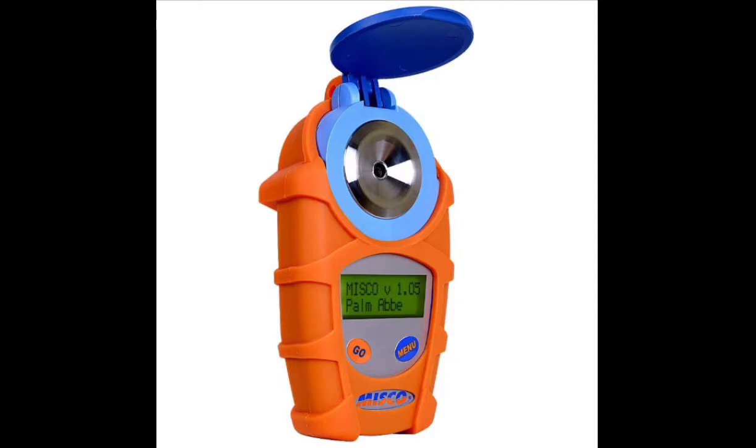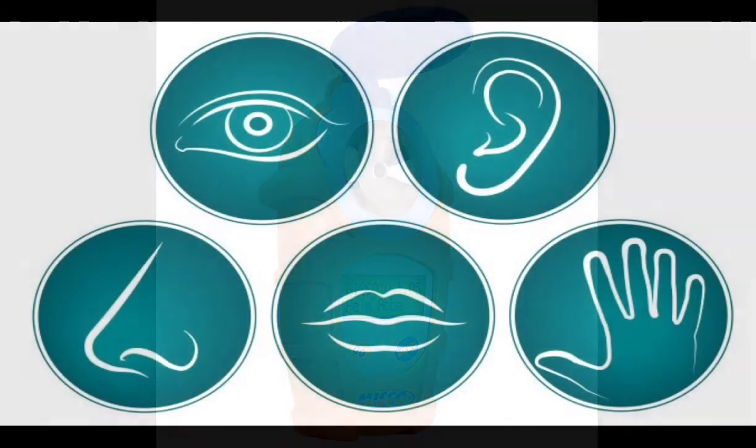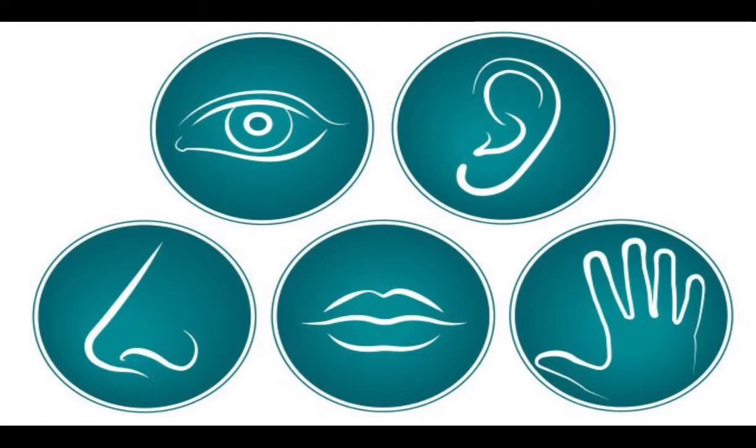The better way to gauge that, I'm going to show you here, is you're actually going to use your own 5 senses. You've got your sight, your hearing, your smell, your taste buds, and your hands, so your feeling. Basically, the brighter the fruit or veggie is, the better, and if that color penetrates through. If you knock on that watermelon, you can hear the hollowness. You can tell it's ripe, at that perfect maturity level.